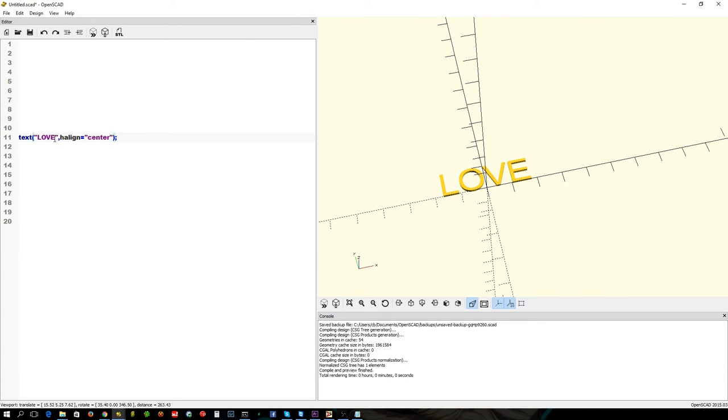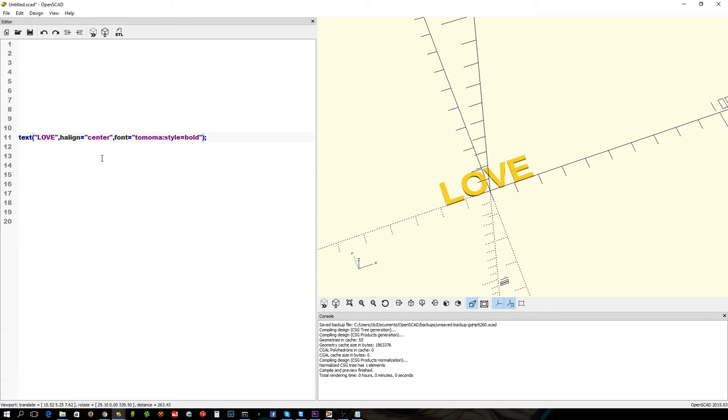Let's see. We should change the font while we're here. Font equals Tahoma, style equals bold. Let's go with bold. I like bold. There we go. Nice and thick lettering then. Okay. So I'm pretty happy with that.